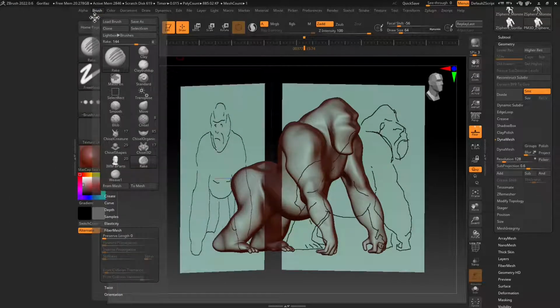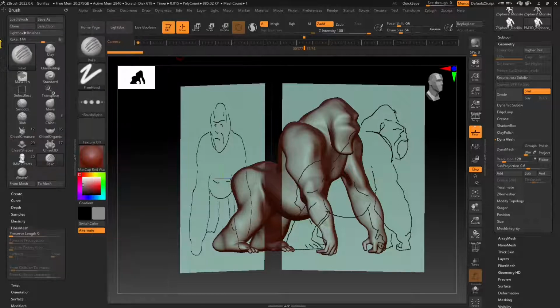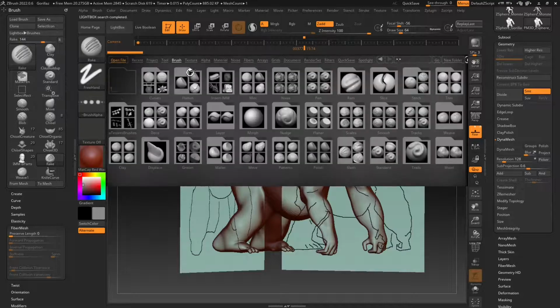Now you also have, of course, the brush panel, and you can double click on the little arrows on the left to open up the brush panel on the left side if you want to keep it there and use it. And you can go in the Lightbox and see all the brushes organized by theme or by feature. So this is pretty good to understand how they are grouped together.